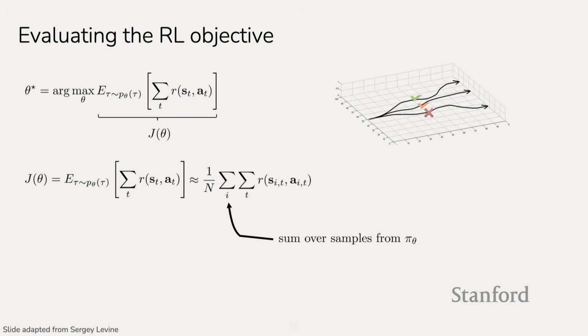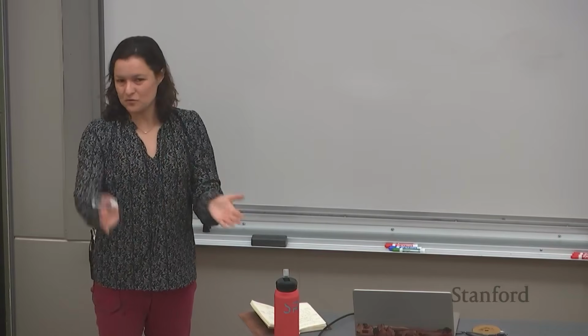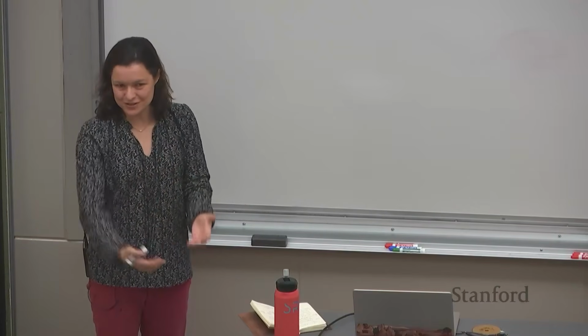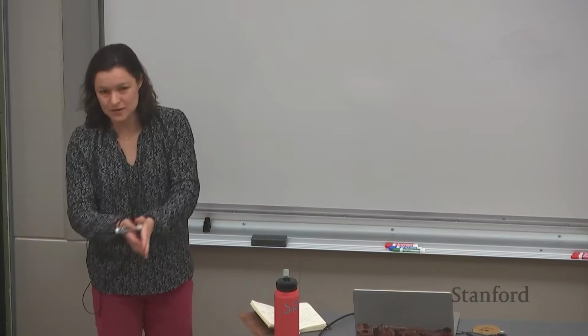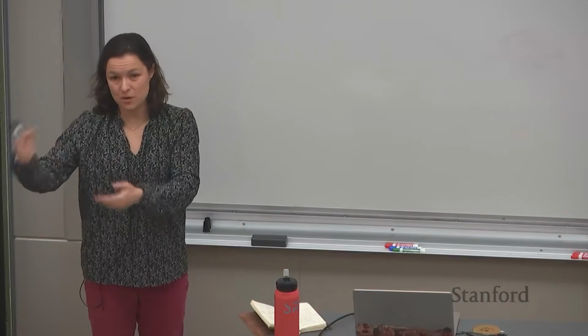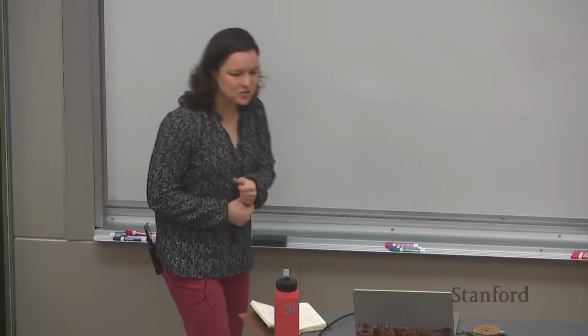So we can then sum over the samples from our policy. Now, let's start to think about how we actually do this. We have this trial and error process: we collect some data and we improve our policy. Collecting the data is straightforward. We've talked about how to run a policy to get a rollout in the environment. We can sample an action, observe the next state, then run that through our policy again to get a new action and repeat that process. But how do we actually then improve our policy after we've collected that data?